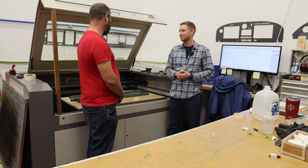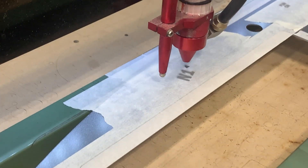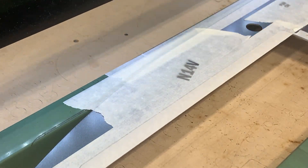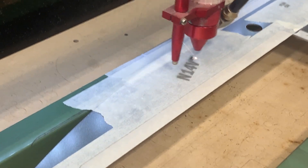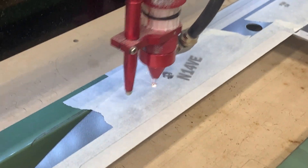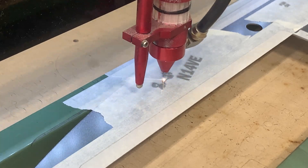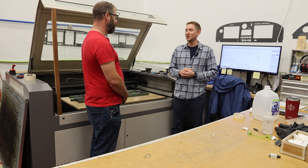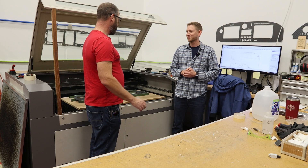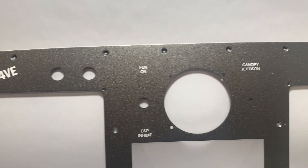What are some of the crazy graphics that you've done? I thought I was going to stump you but you knocked that out of the park — is that kind of normal? We've done a few. A lot of the typical logos — Vans logos, Dynon logos, Garmin logos, and a lot of the typical companies. But also a few personal logos that people have wanted. I'm able to import those graphics, open them up in CAD, trace them, and make a file I can use. It's all custom work — it's not just drag it and laser it; I usually have to create a new file for myself. I really liked how we chose what to fill in versus what to outline. It really pops on that panel.